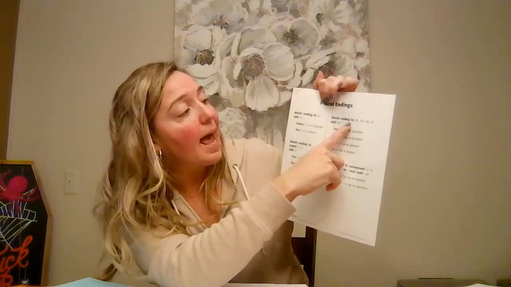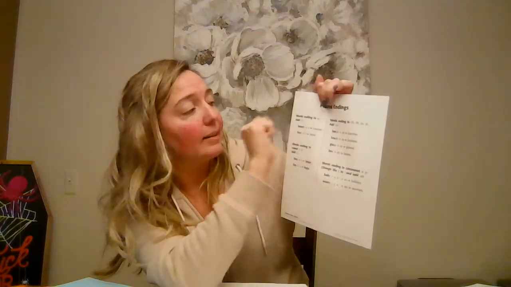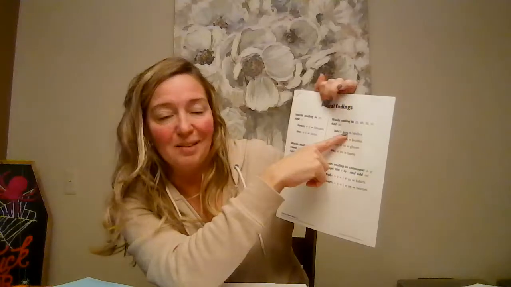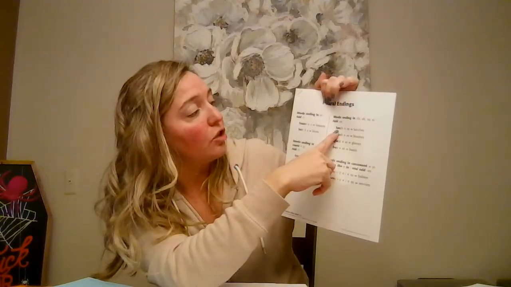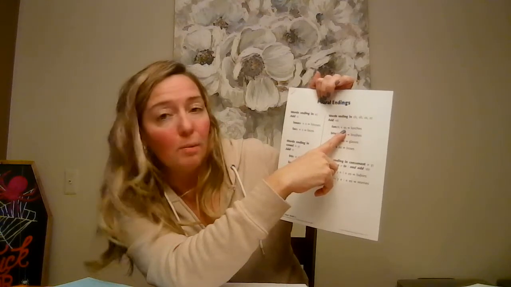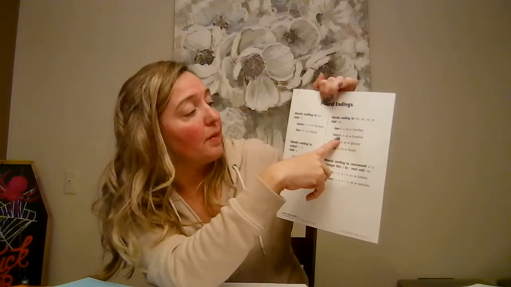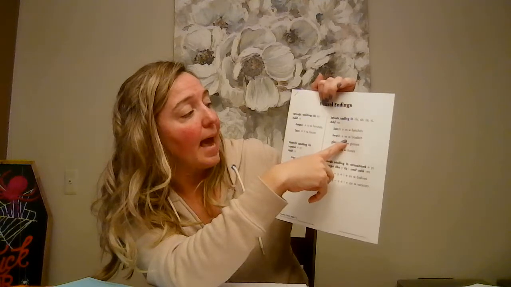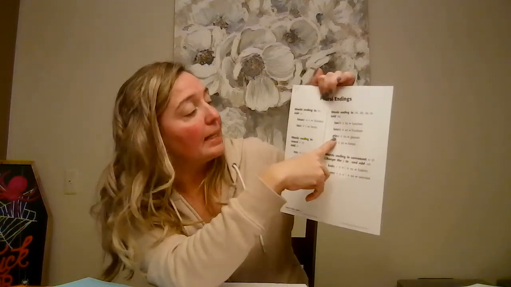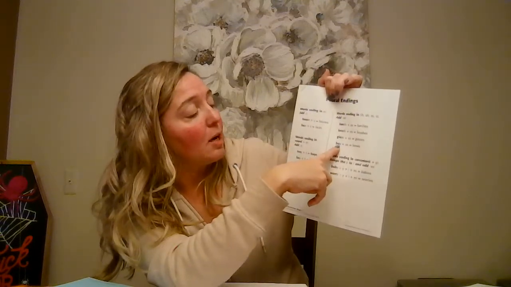Let's look on the top here of the next side. It says words that end in a CH, SH, S, double S, and X. We add ES. We had to add the E and S. So for lunch, lunch ends with CH. So we'll add ES to make it plural for lunches. Brush ends with SH. So we add the ES for brushes. Glass, we add the ES for glasses. Box plus ES is boxes.